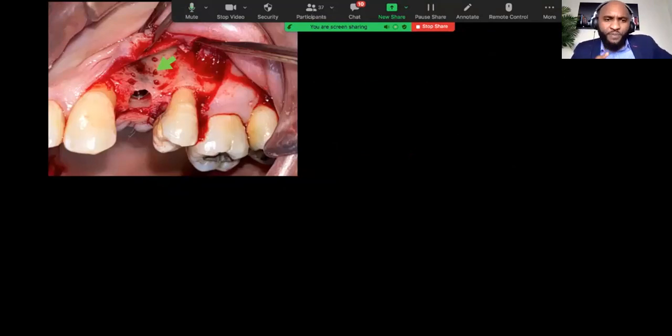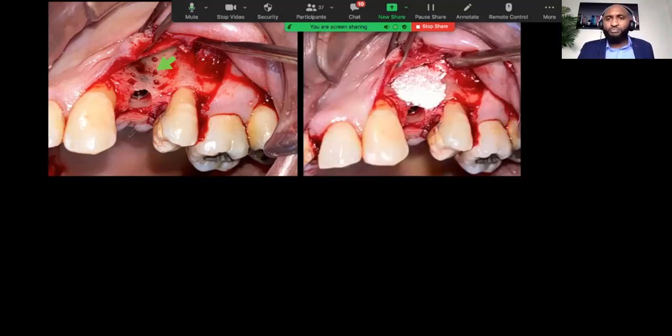So we perforate, we decorticate, create those small holes with a small round so that there is bleeding. By the time you place your bone, and in this case, what we do, we harvest some shavings from the nearby site. We lay it right on top of those perforations. Then on top of it, we layer with a xenograft. And remember why we say that's important? The patient's own bone, the shavings, will resorb very fast. So to protect them from resorbing very fast, we layer with a slow resorbing material like a xenograft.